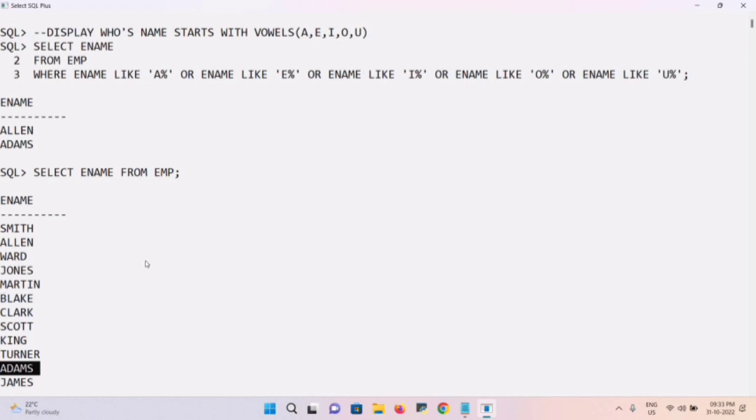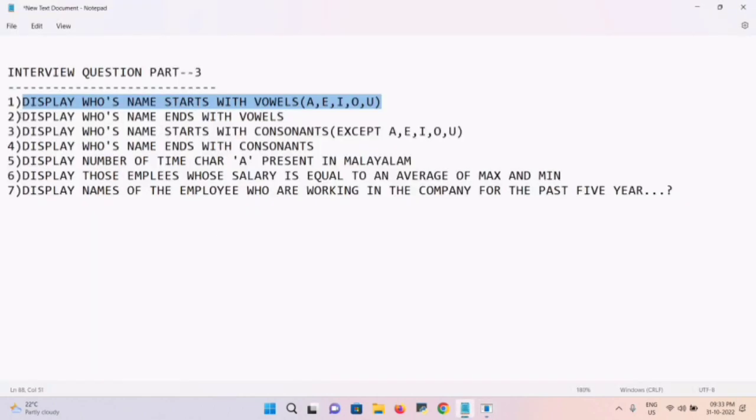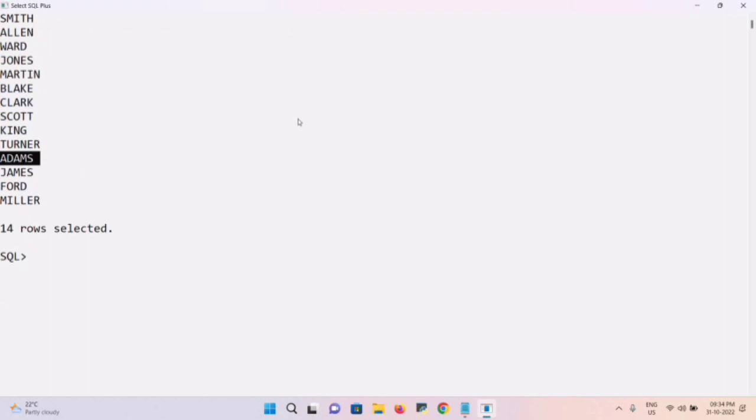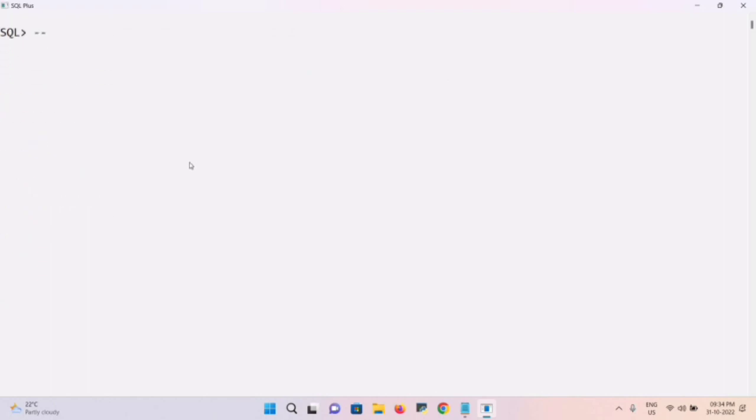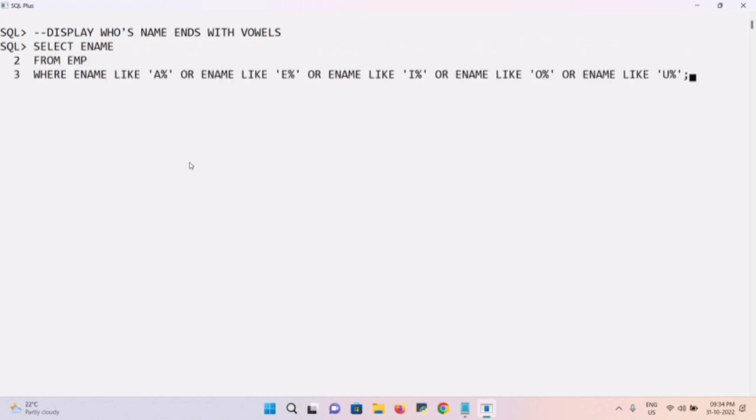Okay, so this is the first question, and now we'll discuss the second question. What is the second question? Display whose name ends with vowels. Ends with vowels means here a very simple logic you can easily identify. Everything remains the same. I would write the same query again: select ename from emp where.